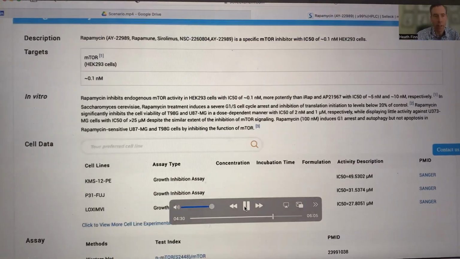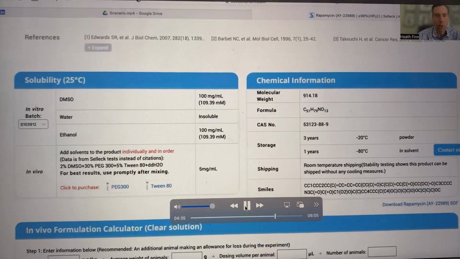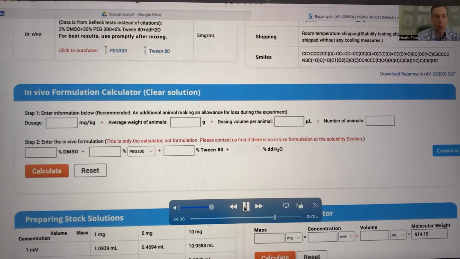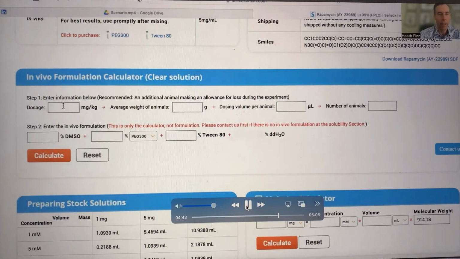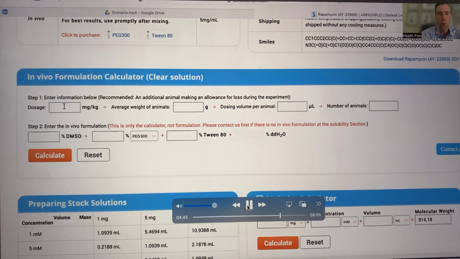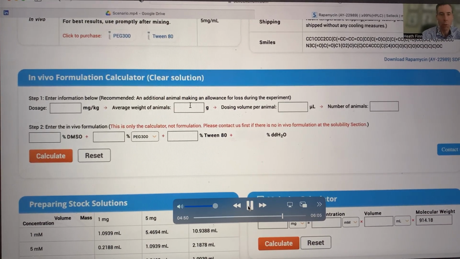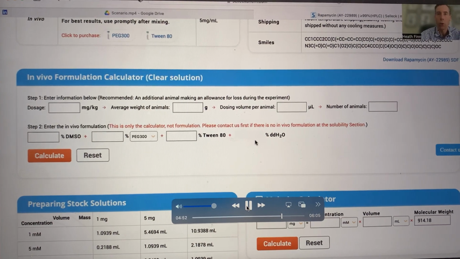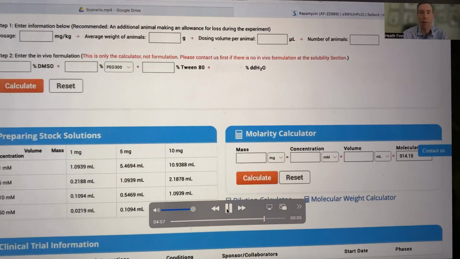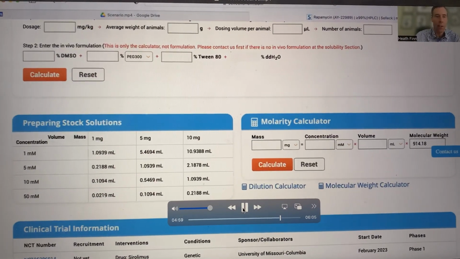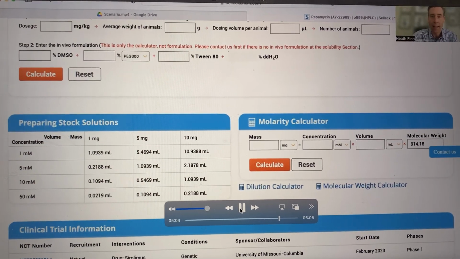Finally, just very quickly, I'm just going to page down here. You can see just a lot of information. If you do in vivo tests, this is a nice feature. You just input into these 4 fields, and that will give you the result to further help you choose the quantities in the order that you need. We also have a molarity calculator here. There's quite a bit of information that I could go into further detail with you, but we can't do that today.